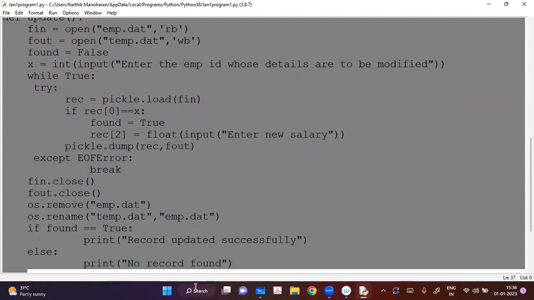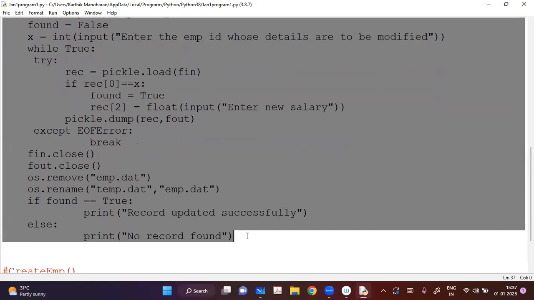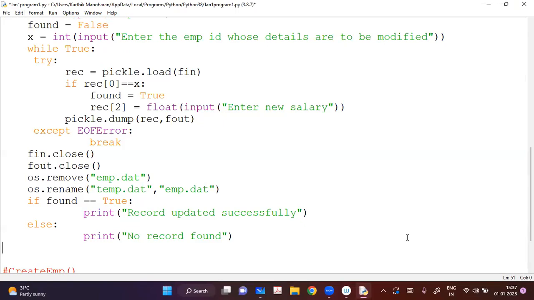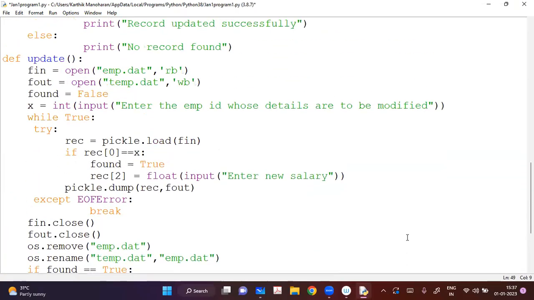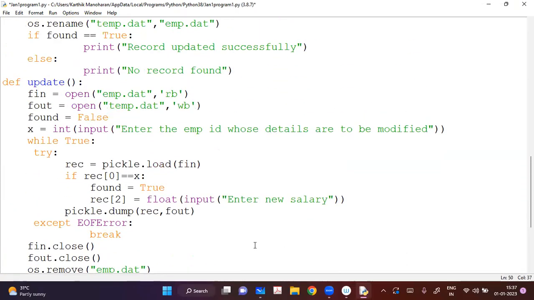நானுமே நேத்து தான் ஊர்ல இருந்து வந்தேன். So I don't even have my notes with me. So I'm hoping it will work. சரியா? So ஏதாவது எரர் வரும் கண்டிப்பா. Okay. For me, I don't want to change the logic for the update and delete very much. சரியா? So same program I have copied.